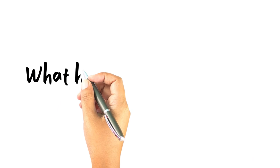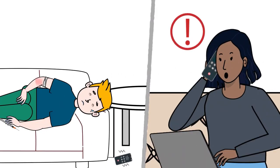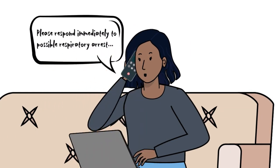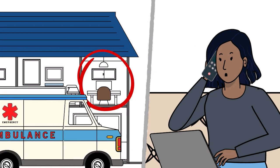So, what happens when someone overdoses? When a caller stops responding to the operator, the operator contacts whoever the caller agreed would respond at the beginning of the call. If it is emergency medical services, the operator connects to the nearest 911 dispatch. The operator relays that they have a person on the phone who may be in respiratory arrest and provides the location details. The operator stays on the phone with the helpline caller until the responder arrives at the scene.